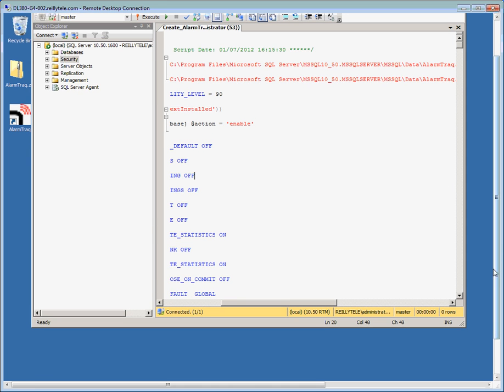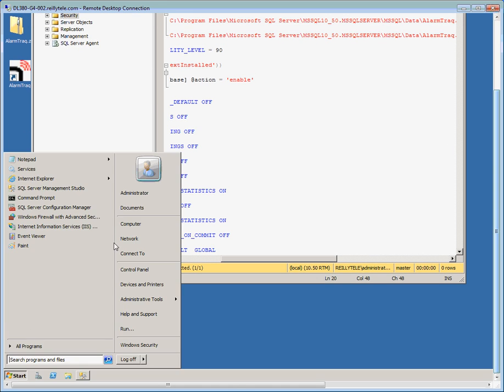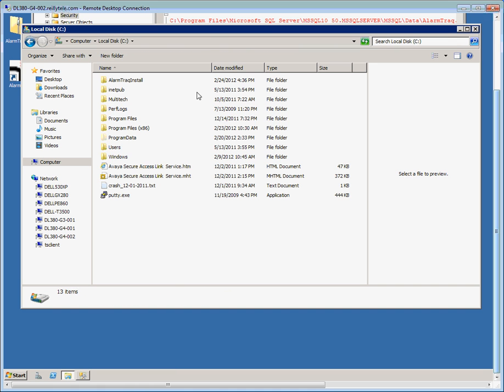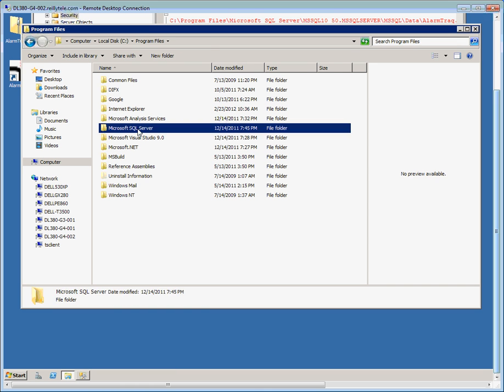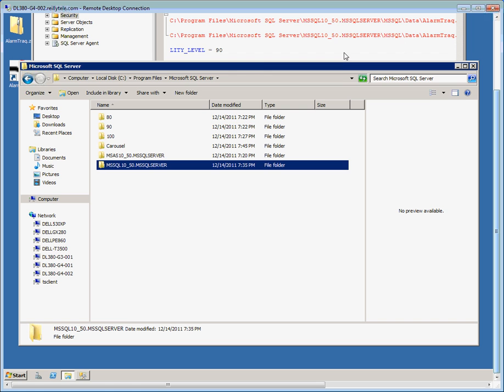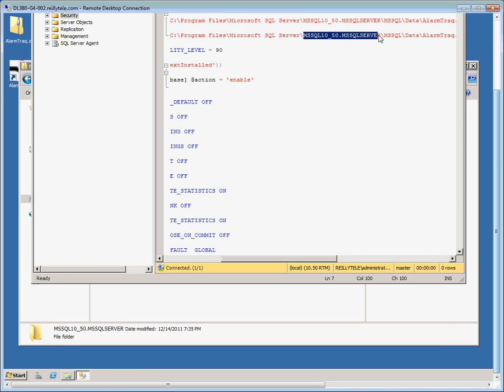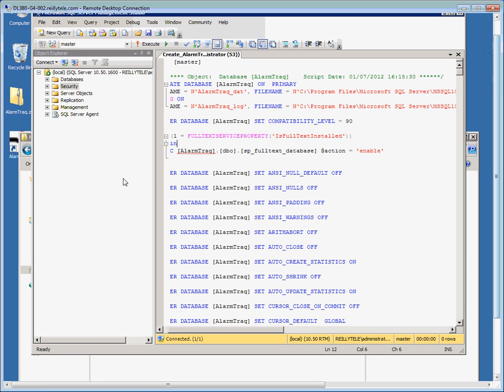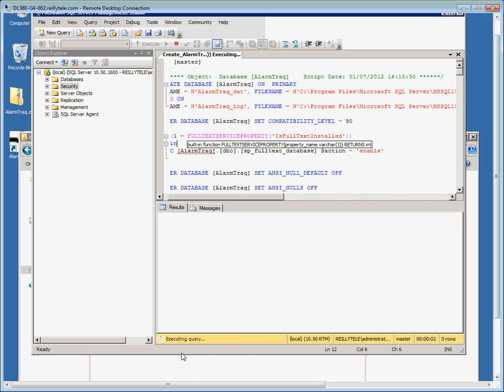We can actually just confirm that easy enough just by scrolling down and looking at My Computer, C drive, Program Files, SQL Server, and there it is. There's the name of my SQL Server right there. And in that case, it does match. So we can go ahead and run this script. I'm going to go ahead and click Execute. And as we can see down here, it's executing the query. Now this could take several minutes, usually about 2 minutes to run, so I'm going to pause until we're completed.